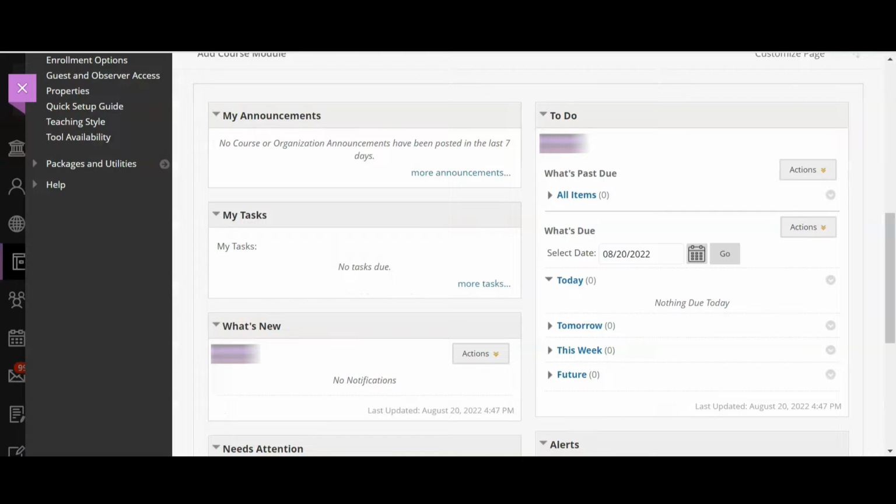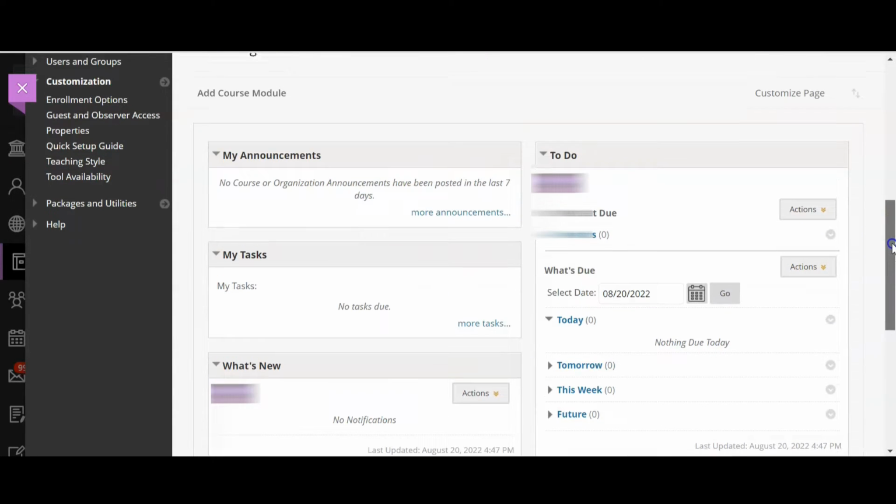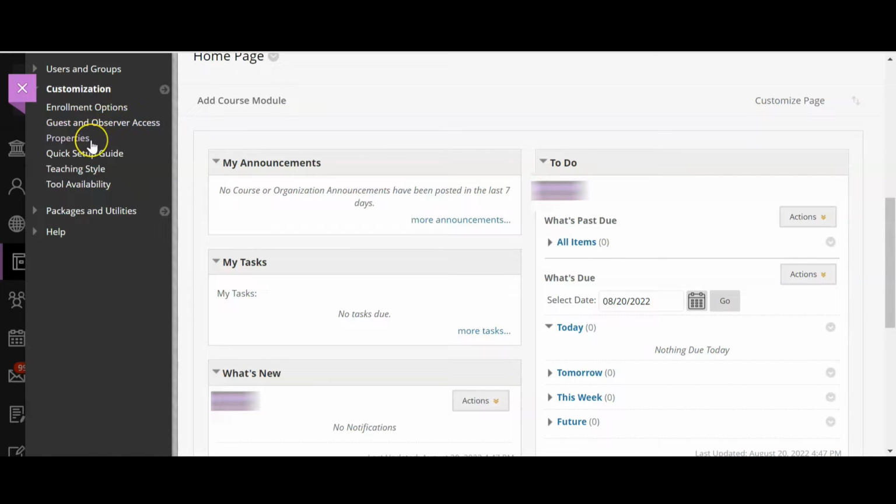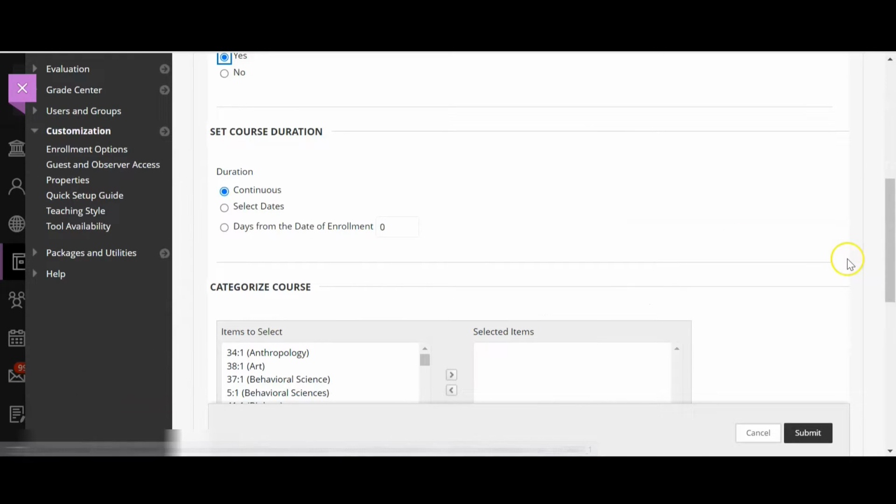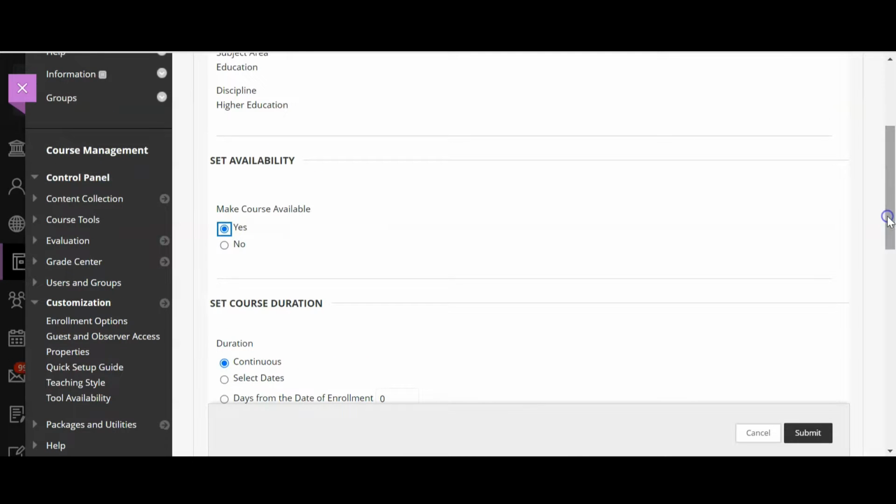To publish a Blackboard Learn course, select Properties under Customization in the Control Panel. Scroll to the area below Set Availability. Make the course available by clicking the circle next to Yes.